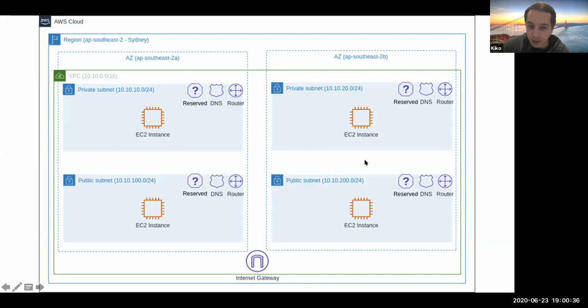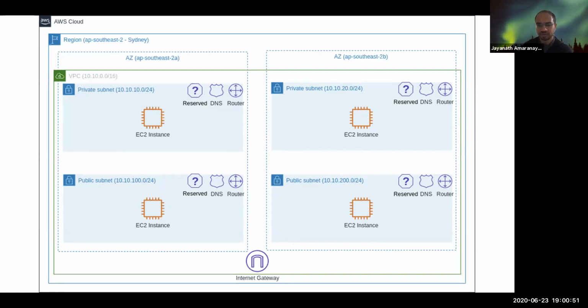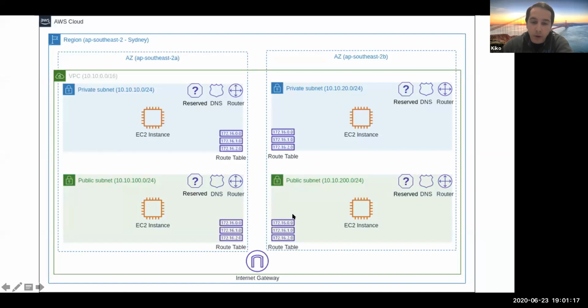Do you guys believe that this EC2 instance will be able to reach the internet now? No. What is missing? Need to add the routing entry to the route table. Yeah, that's the thing that is missing here. So if you try to access the internet from this instance here, it's not possible. I mean, that instance can't even talk to an instance on this subnet or this subnet or this subnet, right? The piece that is missing is the routing table.